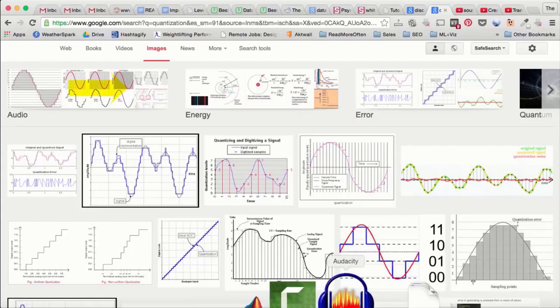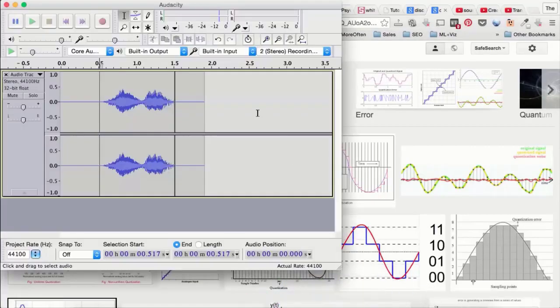There's a free program on all major platforms, Linux, Windows, and Mac, called Audacity. It's free and open source. You can download it just by searching on Google. If you have a microphone connected to your computer, you can record things. I've recorded myself saying, "Hello world, hello world," and I've saved it to a WAV file.